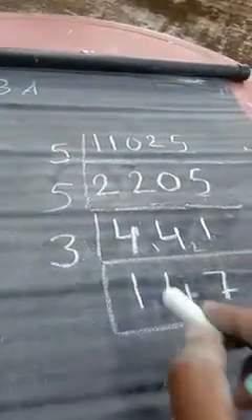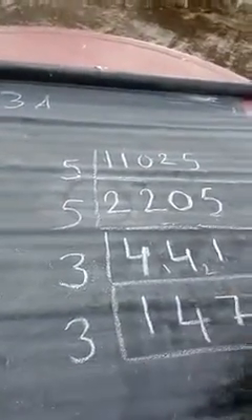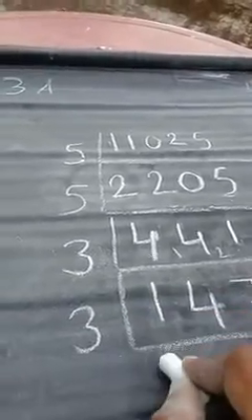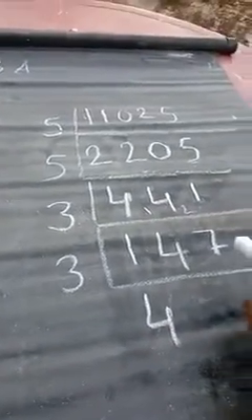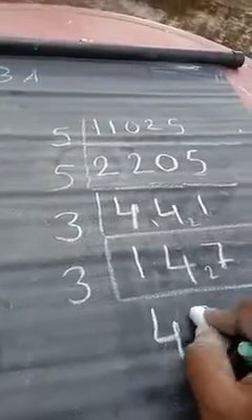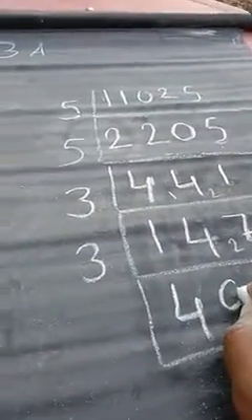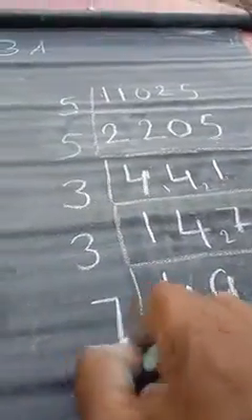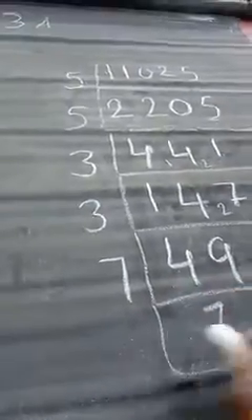Okay. Again do it with 3, because 4 plus 1 is 5, 5 plus 7 is 12. 12 is a multiple of 3, you know. In 14, 4 3's are 12. 12 plus 2 is 14. So 2 is the remainder. 2 and 7, 27. In 27, 9 3's are 27. 49 is not going in the 3's table and not in the 5's table. Now we know that it is going in the 7's table. 7 7's are 49. 7 is a prime number, you know.